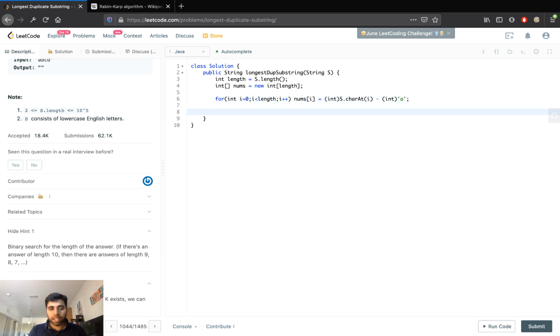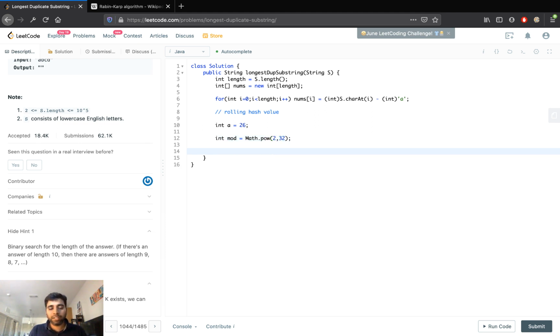Now once we set that, we need to create a variable for the rolling hash value. We will set that to 26 because there are 26 characters. And to handle overflow, let's say if the string is too big, then the hash value might be too big. So we will also create a modulus which we can divide by, just to avoid overflow. Since an integer holds a 32-bit value, we will do Math.pow of 2, 32.